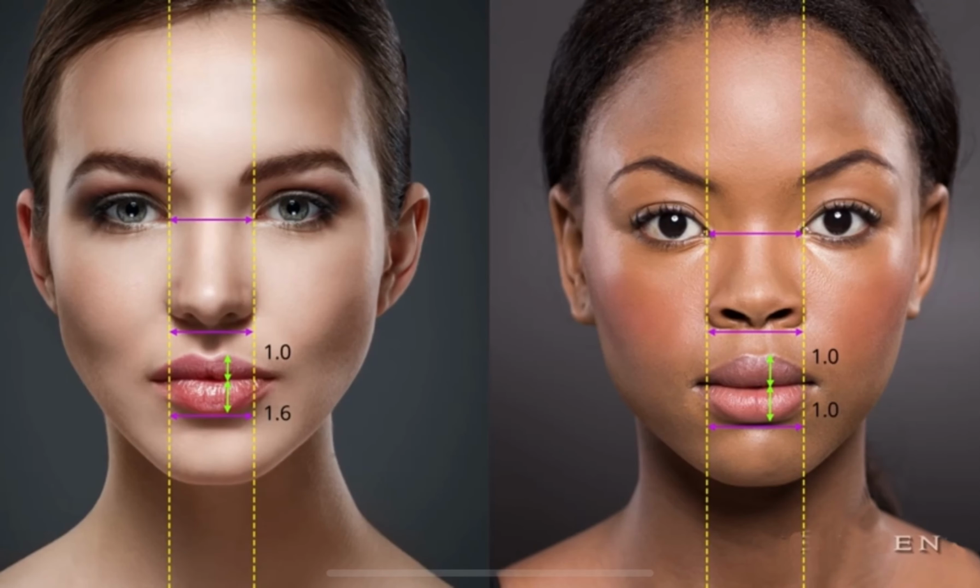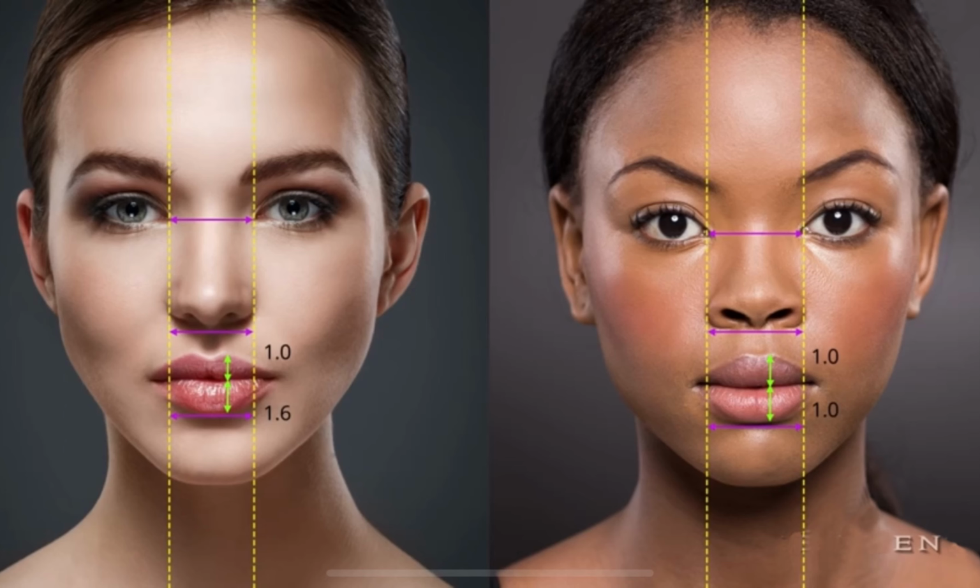In addition to the anatomical subunits, there are also certain proportions that one must keep in mind when analyzing lips and planning for either an augmentation with filler or volume restoration with filler. The ratio of vertical height of the upper lip to the lower lip in a Caucasian female is thought to be ideally 1 to 1.6. This ratio of 1 to 1.6 is also known as phi.